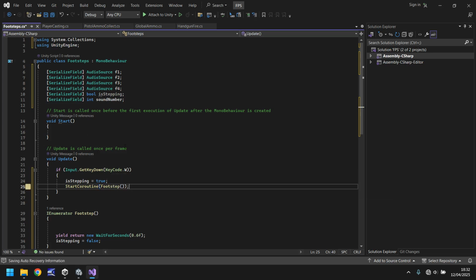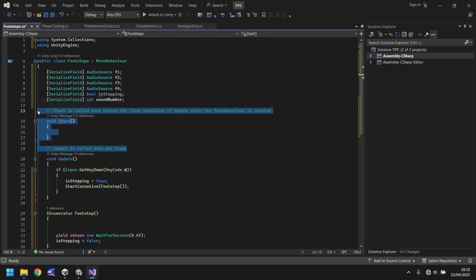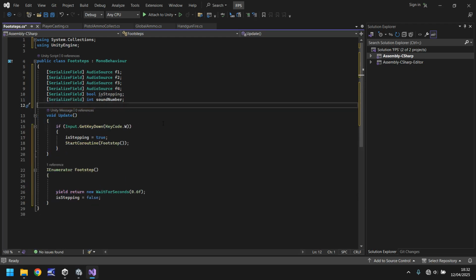I am going to get rid of void start, the annotations now, because they're just in the way. Now, at this point, this is where things start getting a little bit complicated, because we're going to have to start nesting some functions and creating alternatives, much like we did when our handgun is out of ammo. And what I mean by nesting and getting that working is if we are pressing the W key, we now also need to check, are we currently stepping or not?